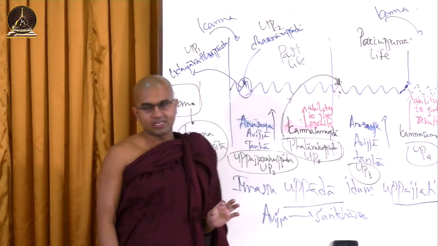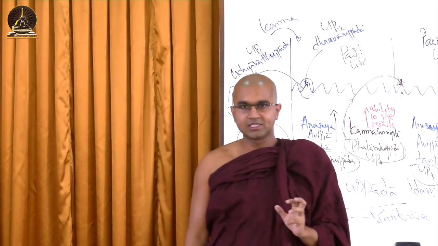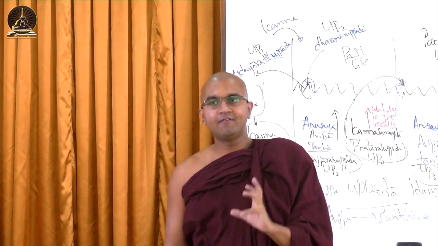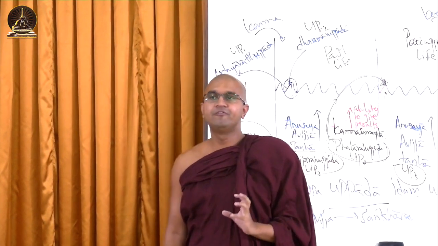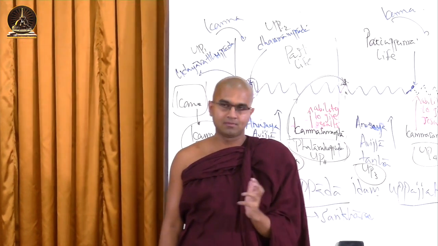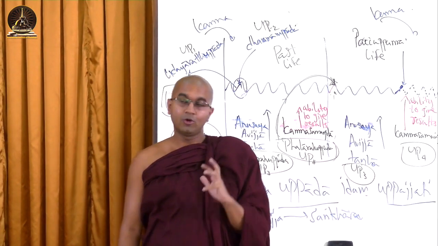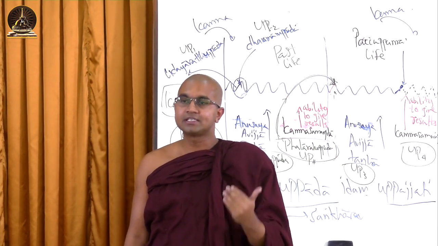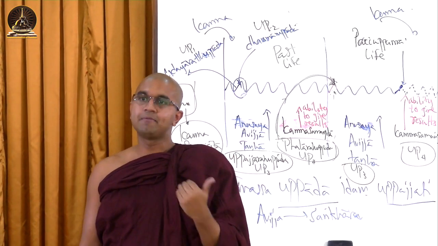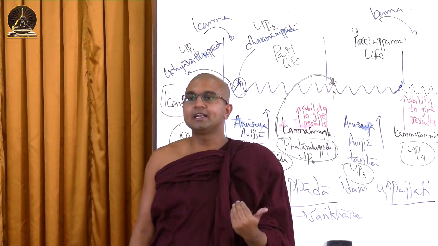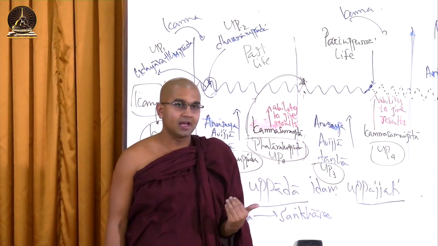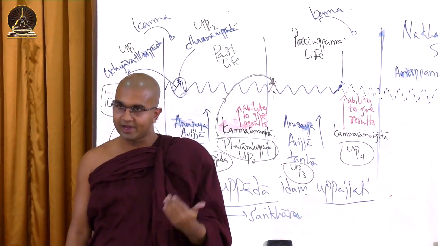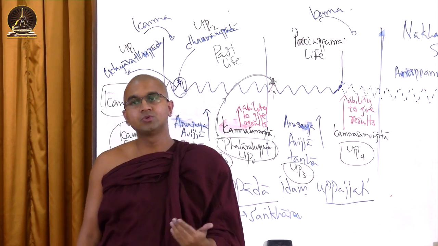Because of avijja, for example, when we have ignorance about kamma, we may do bad deeds. When we have ignorance about the deva realm, we may wish to become a deva or a brahma and get attached. But I also want to emphasize, if someone wishes to be born in the heavens for the sake of attainment, this is admirable, because it is not guaranteed that you will be able to attain Nibbana in this very life. So it is always safe to make a wish to be born in a good realm, as long as you attain Nibbana.